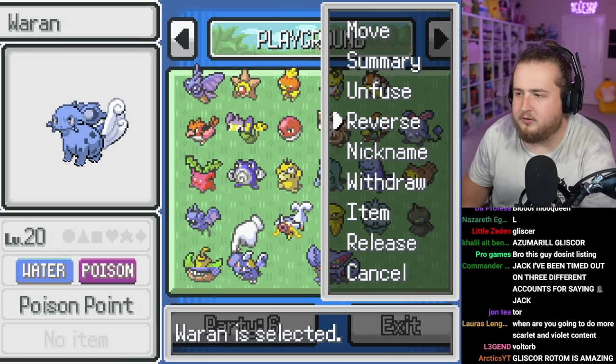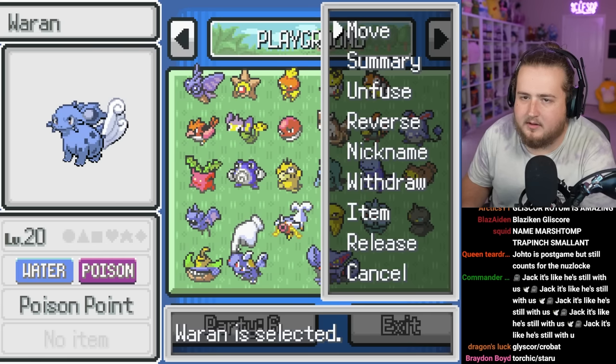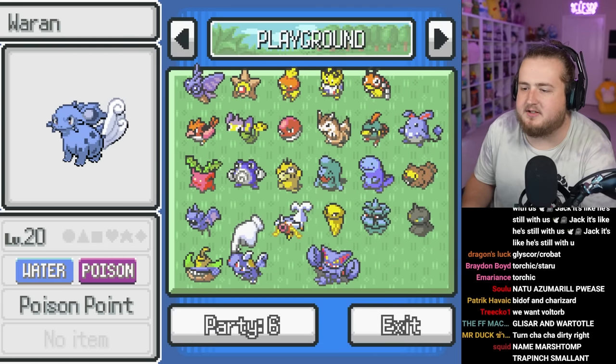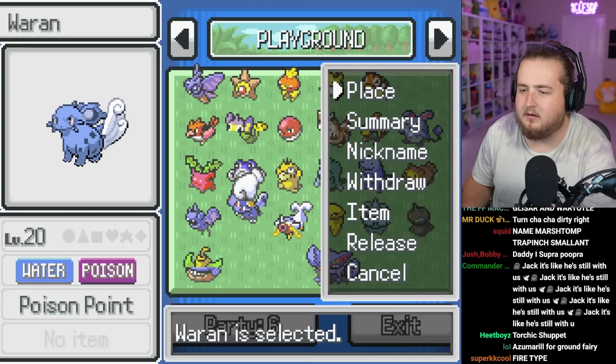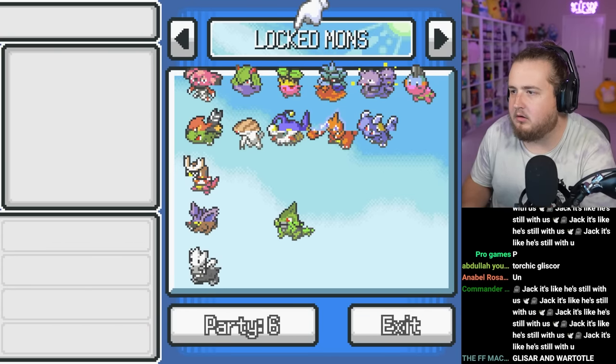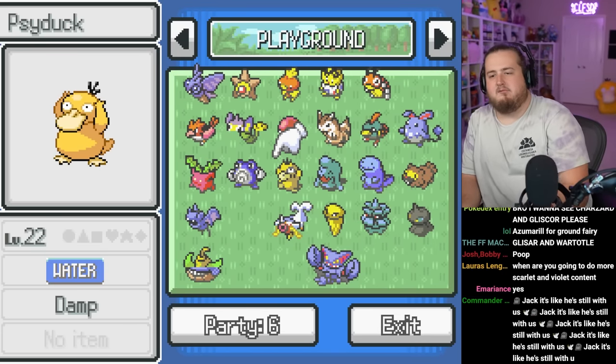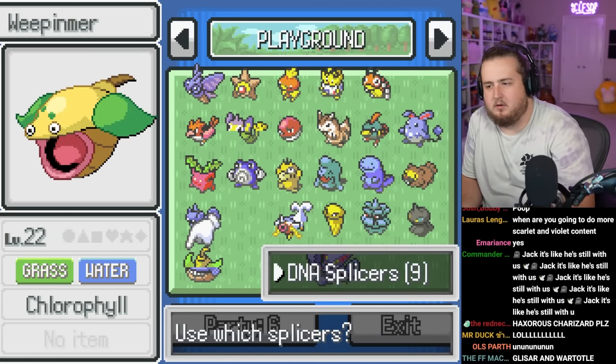What about Torchic Wartortle? Oh, this is a trade Pokemon? Okay, so this has to go into locked. I didn't know. That's fine. We can unfuse this.